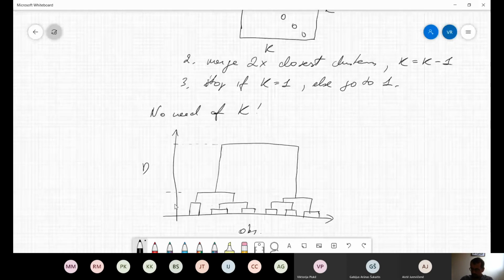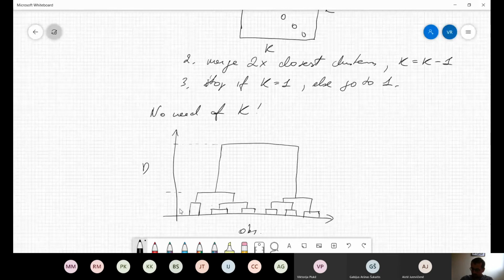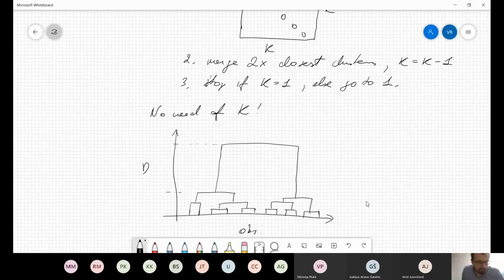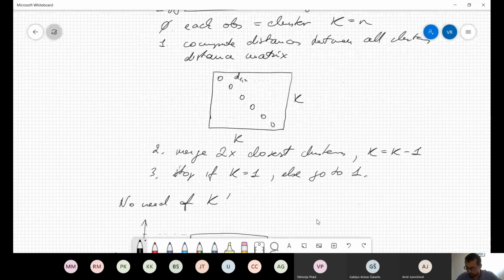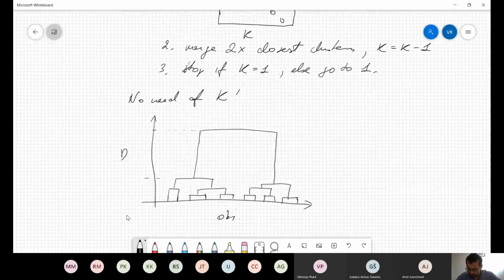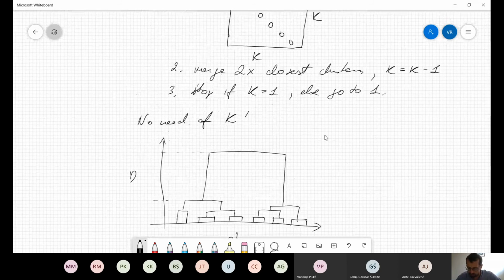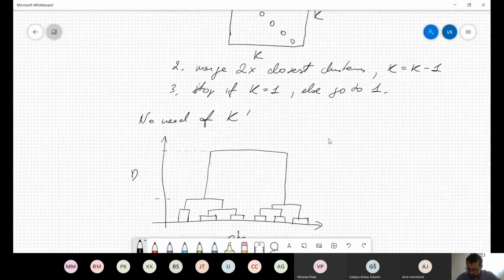Later on, for actual usage, you can cut this dendrogram at some level of distance, because sometimes the number of observations is just too big in order to make this dendrogram meaningful. So basically, sometimes it's just stopped at some point. Though the algorithm actually works from bottom up, right, from bottom up. But for display, sometimes it's just too many observations, so you need to stop.